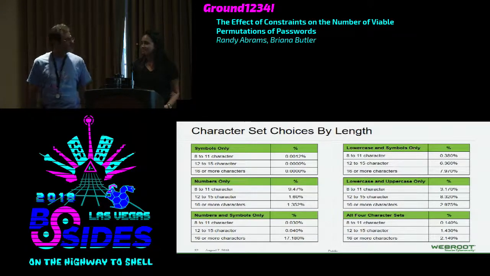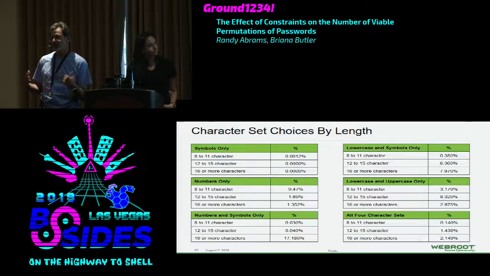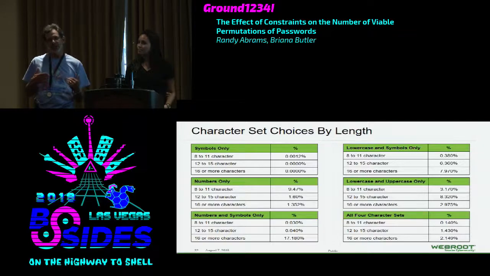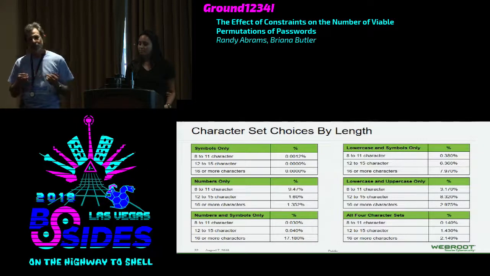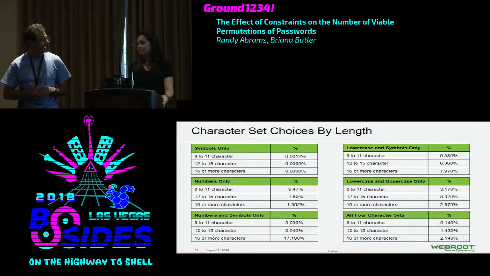That one is. Looking at the rest of the results, I didn't really see much that could be used very effectively for a probability attack. It was a little anomalous that the 12 to 15 character passwords tended to have lowercase and uppercase only. I'm a bit skeptical about how well that would hold up. I think the numbers and symbols percentage would go down, but not as much as lowercase, uppercase.